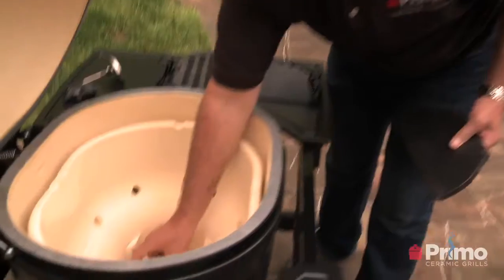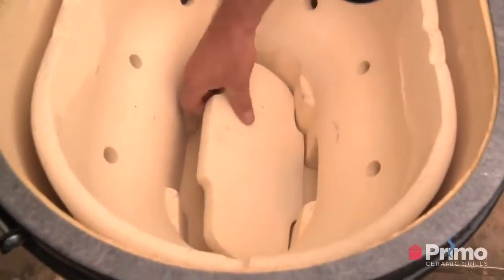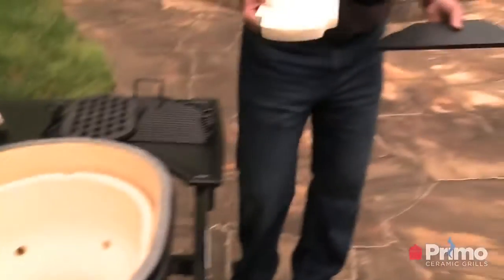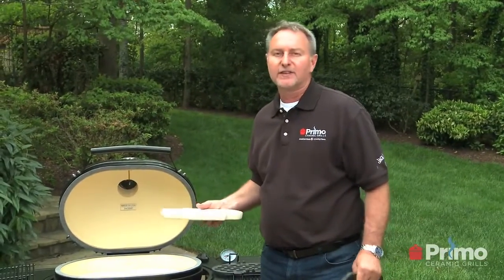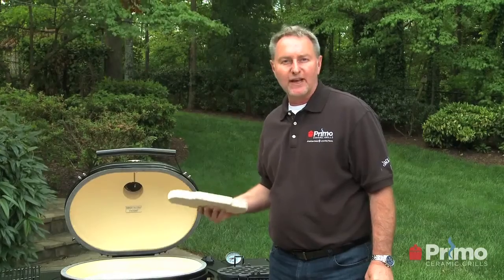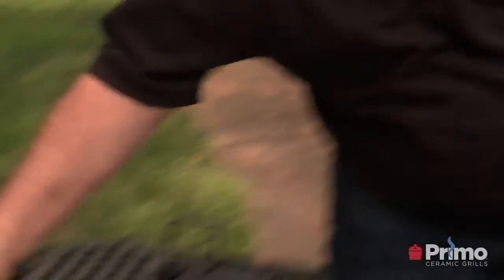and then at the very bottom we have what's called a ceramic base, and I want to really explain this. This is really part of the firebox. This protects the bottom because it gets very high heat. So you do want to always make sure that you have this in the bottom just to protect your grill.